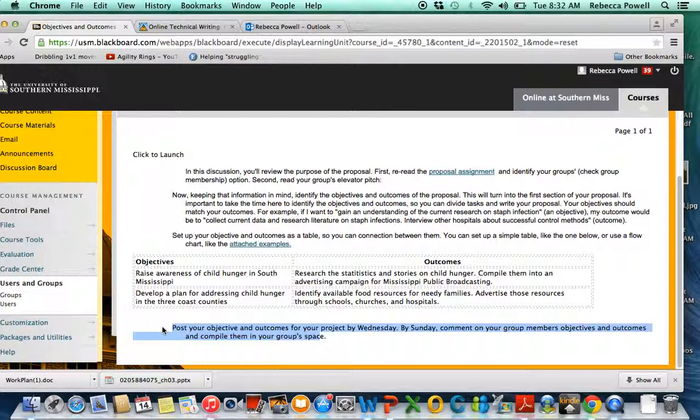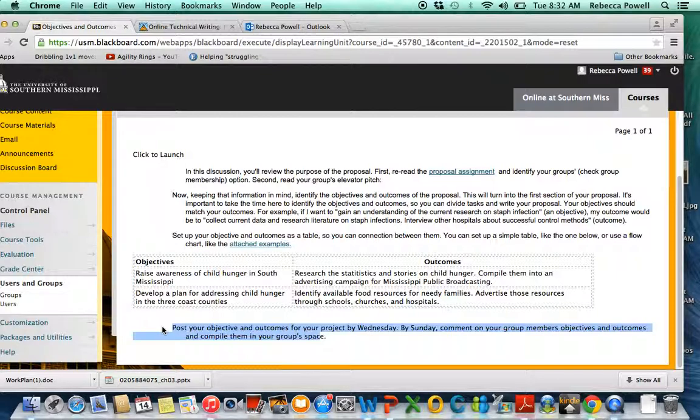Now, we're getting towards the end of the semester. We have this proposal assignment and then a portfolio where you just choose from your assignments that you've already done, the memos, this proposal, and then write a letter on what you've learned about technical writing and what you've learned about yourself as a writer and a student. And that's it. So I hope you'll stick with me.